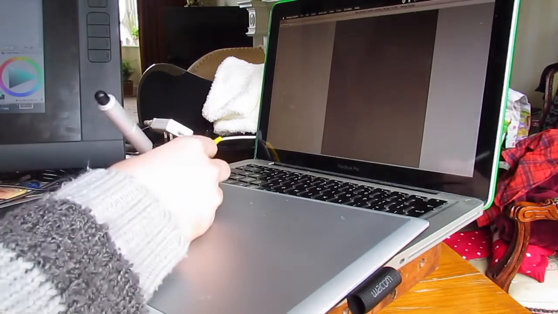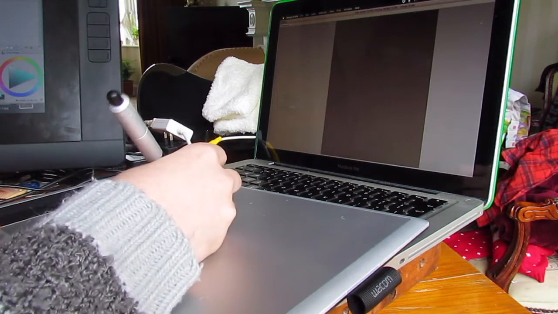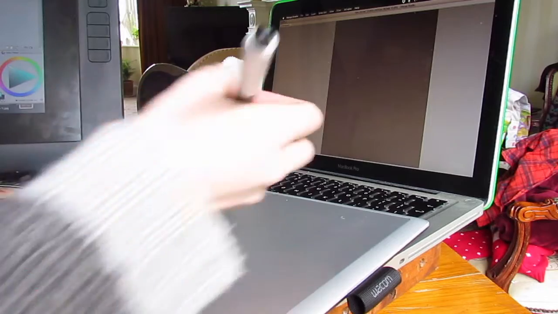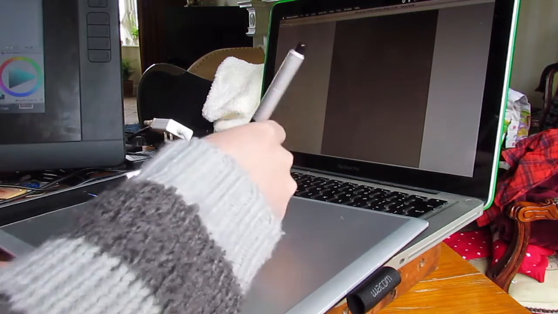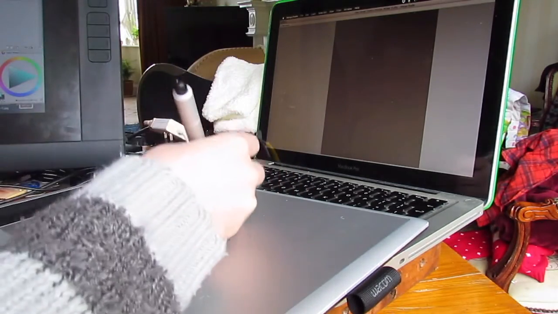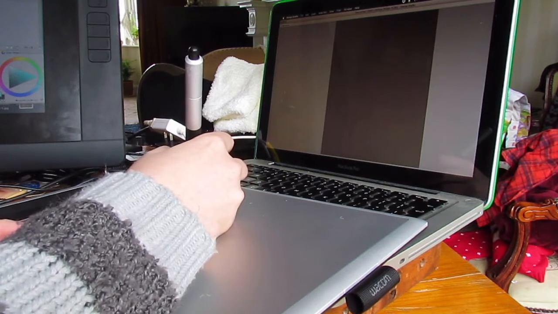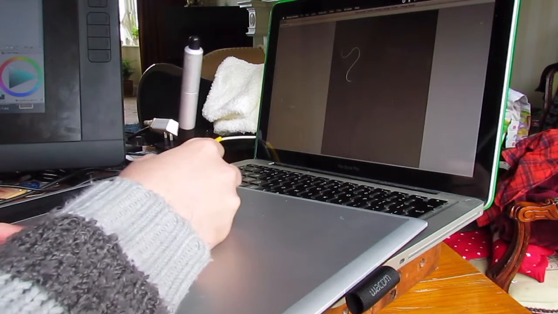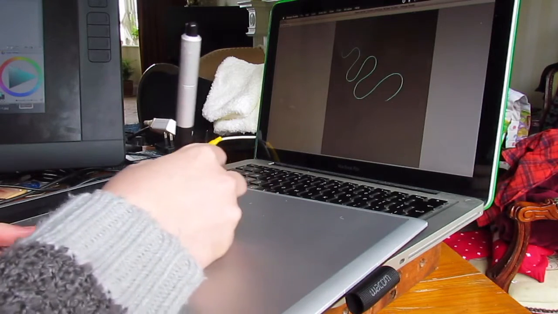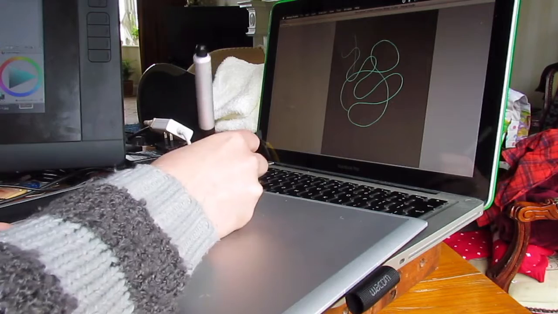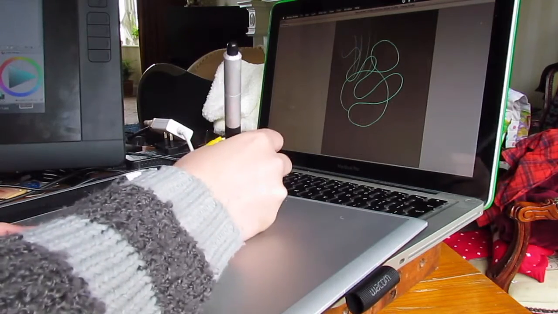Now we're going to assume that everyone's initial understanding is that they're used to drawing on paper, so they'll draw on it and the lines will appear directly where the pen is. So going from drawing on paper to using a pen tablet is a little bit different, because you can see as I draw on here there's a bit of a disconnect, because I've got to anticipate where I'm going to be drawing the lines on the screen.